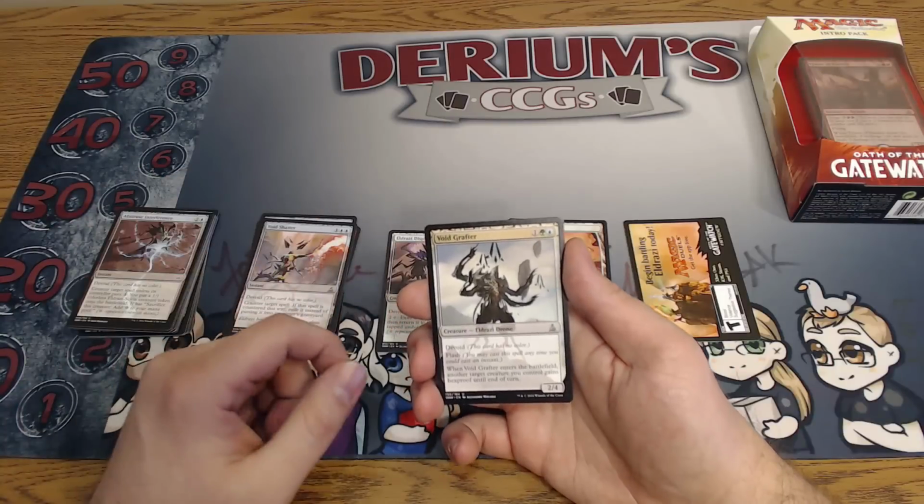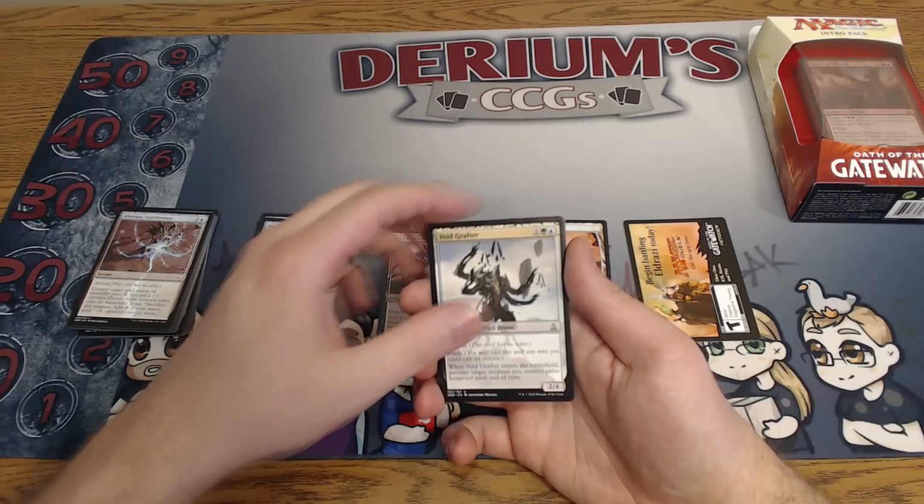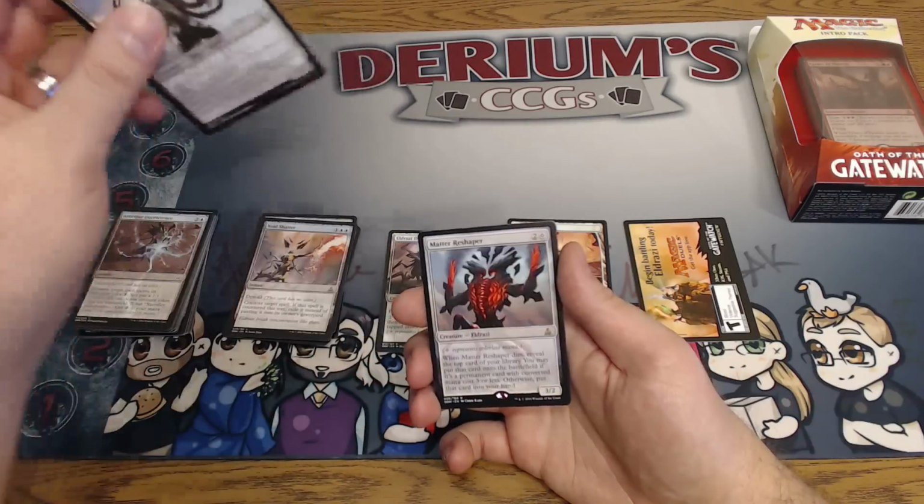Void Grafter, 1 uncolored, green and a blue for a 2/4 Devoid Flash. When it enters the battlefield, another target creature you control gains hexproof until end of turn. Can't talk.